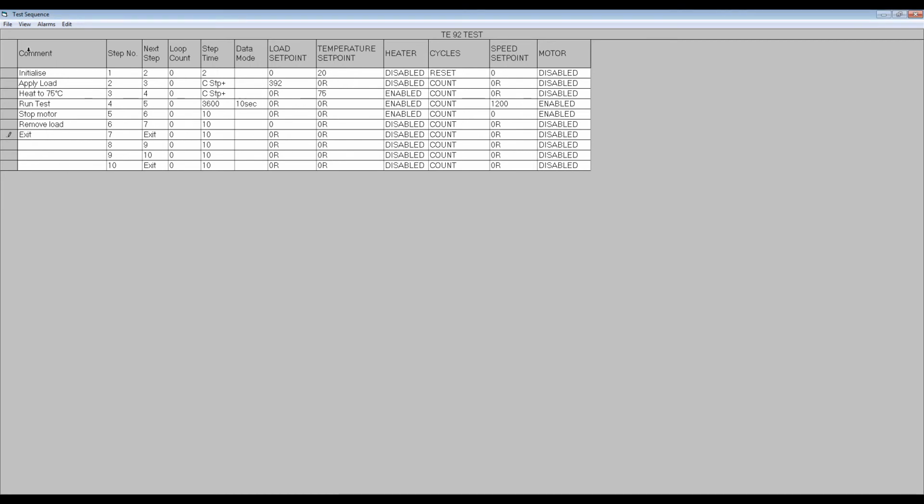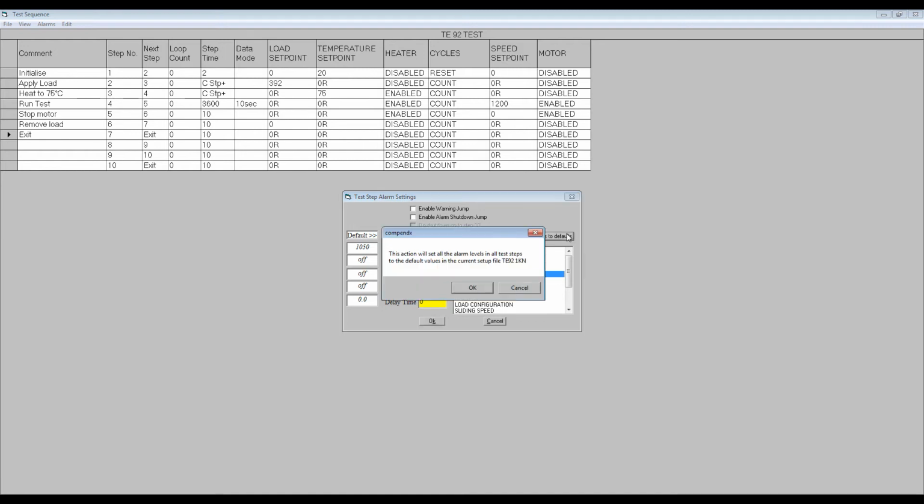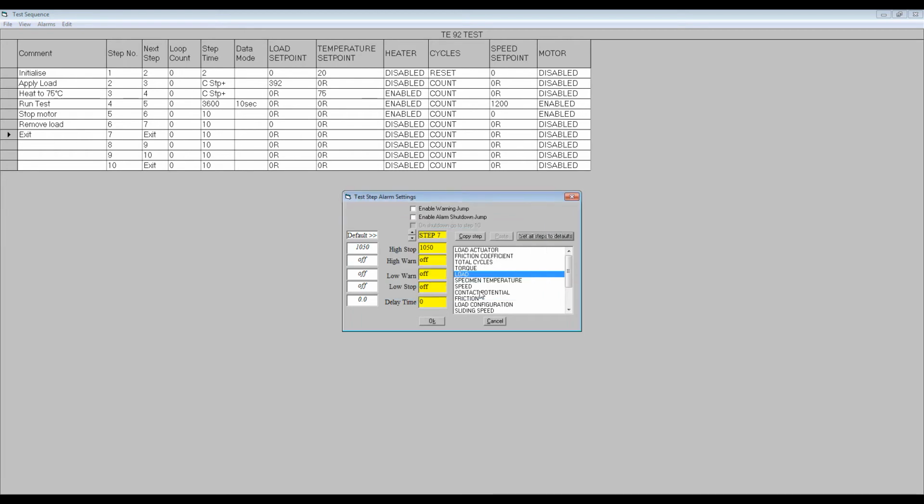If you wish to run a test unsupervised, it is sensible to set alarms in the test sequence file. Click on Alarms on the toolbar. This allows the user to program high and low level warning and shutdown alarms on all analog, pulse counting and derived channels on a step-by-step basis. It is important to note that when a new test is created, no alarms are set. When creating a new test, it is important to set alarms suitable for the test parameters, or as an absolute minimum, use the Set All Steps to Default option to ensure that the test parameters do not exceed the machine's capabilities.